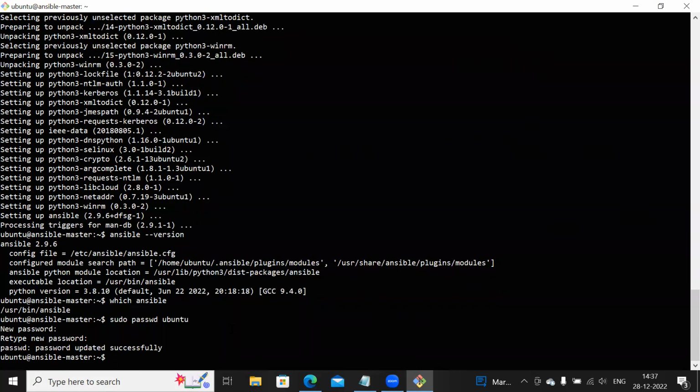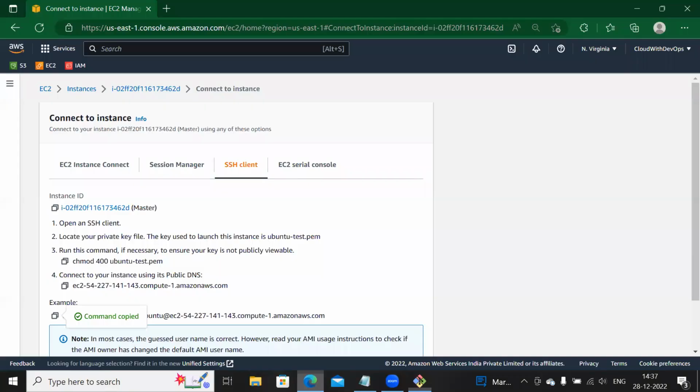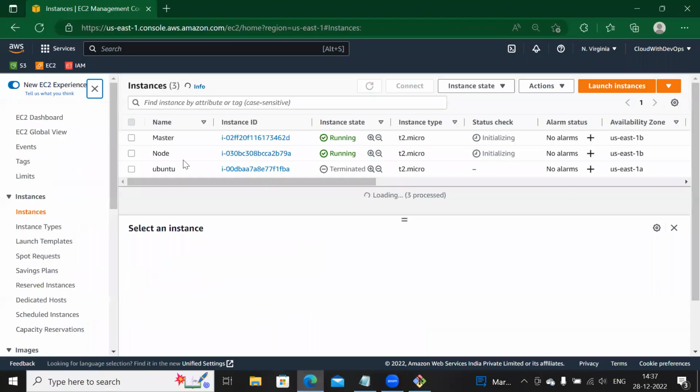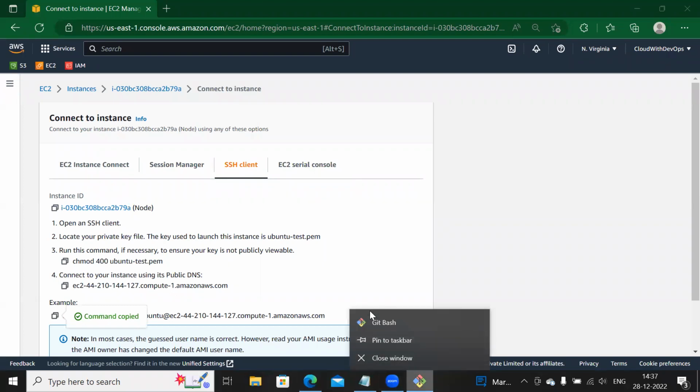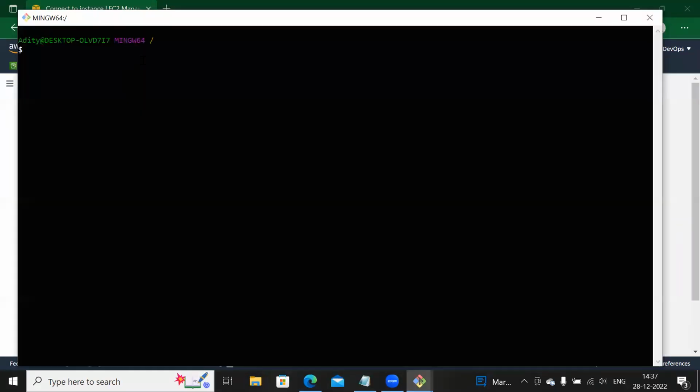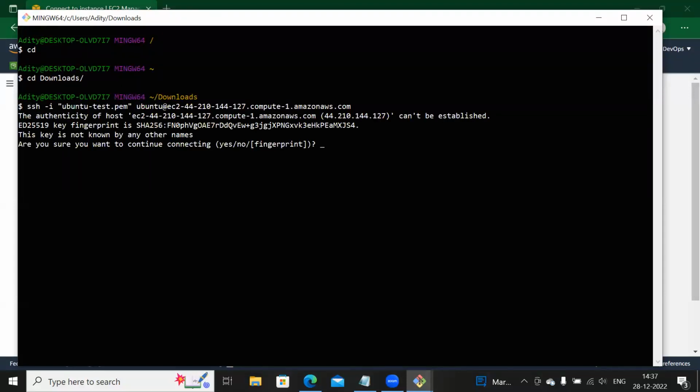Same way, let's log into the slave machine and update the password for Ubuntu there as well. Because we need to connect to this node, open another bash, go to the download folder and shift insert. I'm going to log in to the slave server.